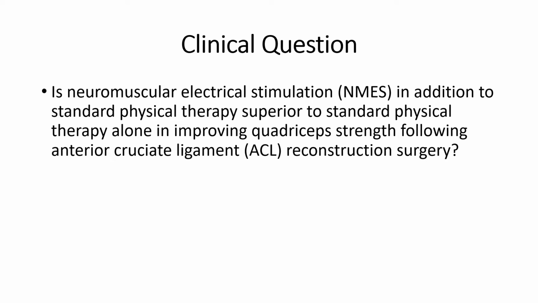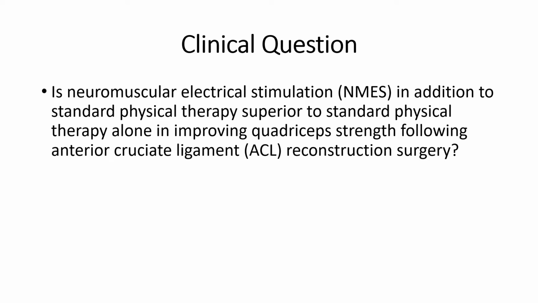So let's go ahead and apply this to a clinical situation. Let's say you're working with a patient following ACL reconstruction, and you're trying to figure out what's the best way to really get quadriceps strength back following ACL reconstruction. We all know that trying to get quadriceps strength back is really an important component of the rehabilitation process. And so one question we may have is, is the use of neuromuscular electrical stimulation in addition to a standardized physical therapy program superior to a standardized physical therapy program alone, without neuromuscular electrical stimulation, in improving quadriceps strength following ACL surgery?